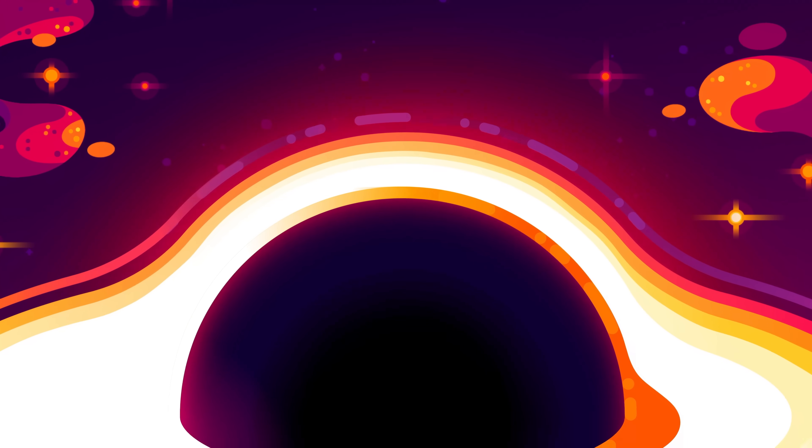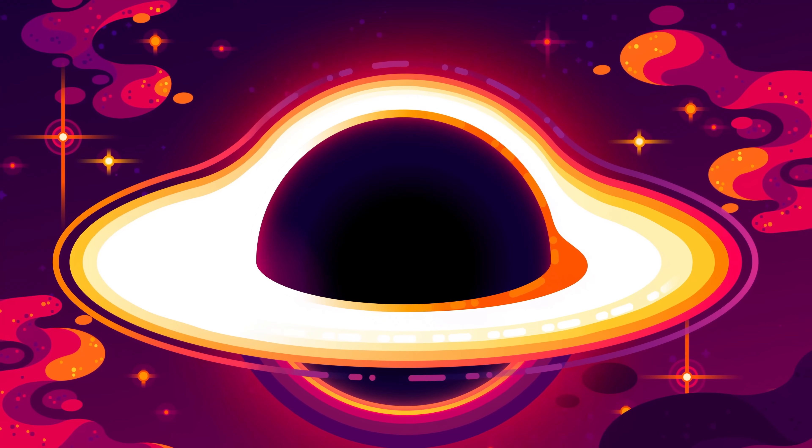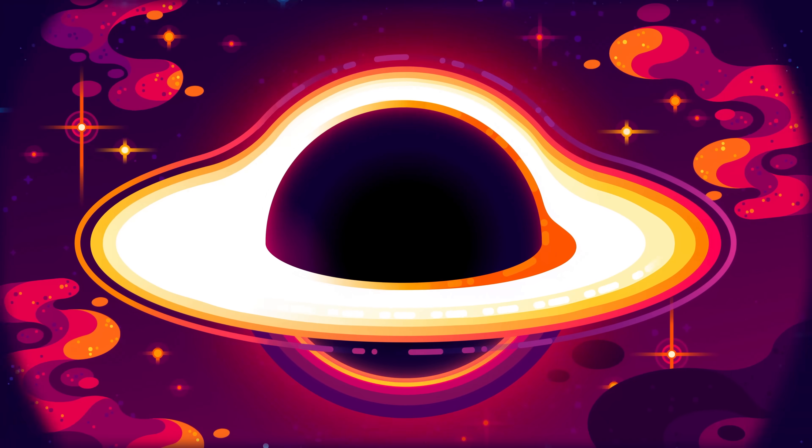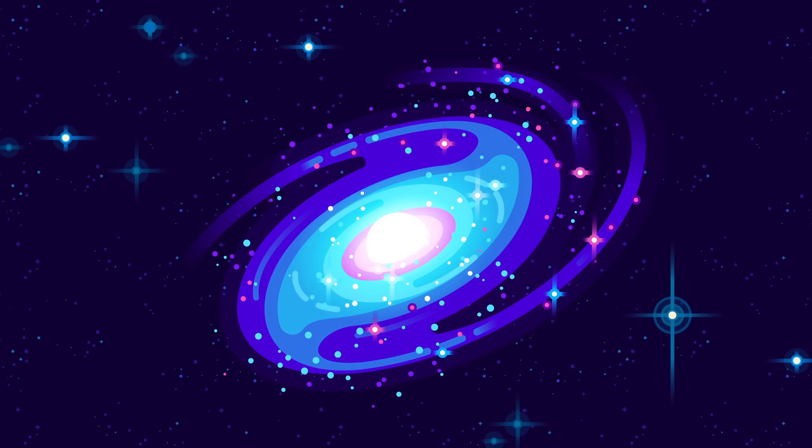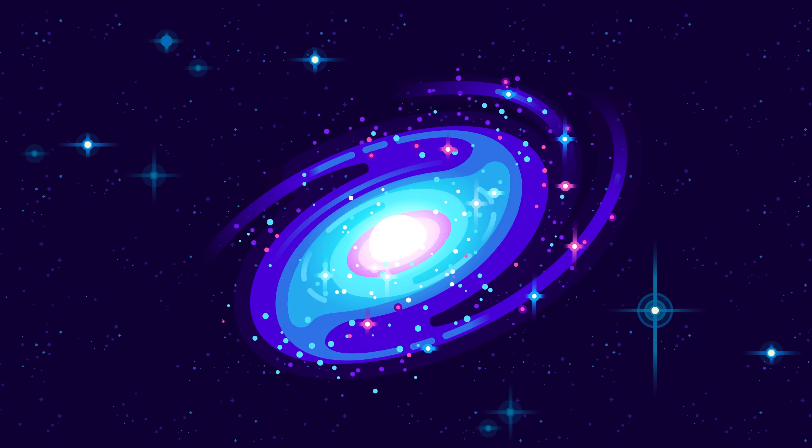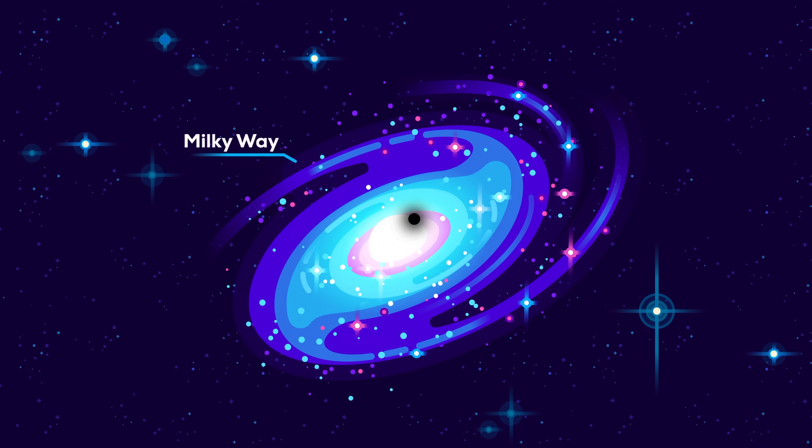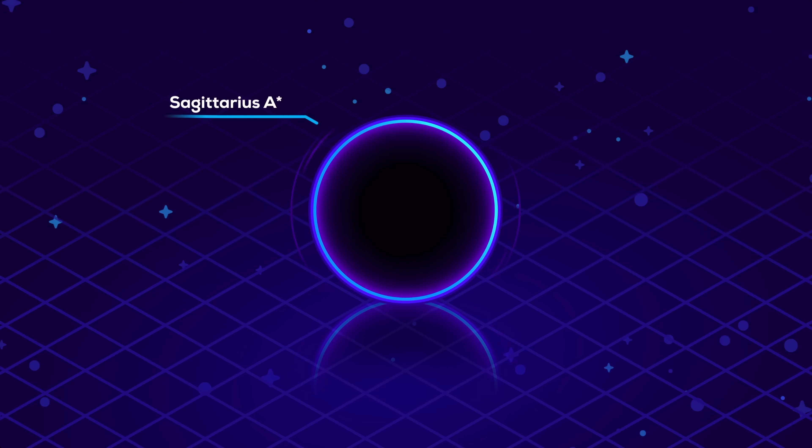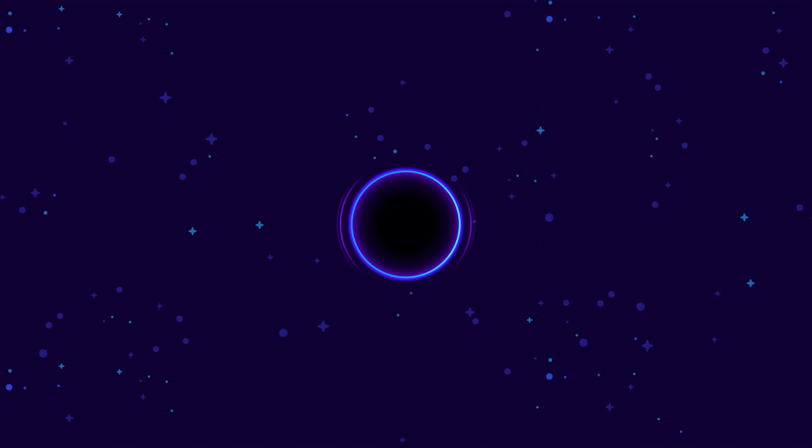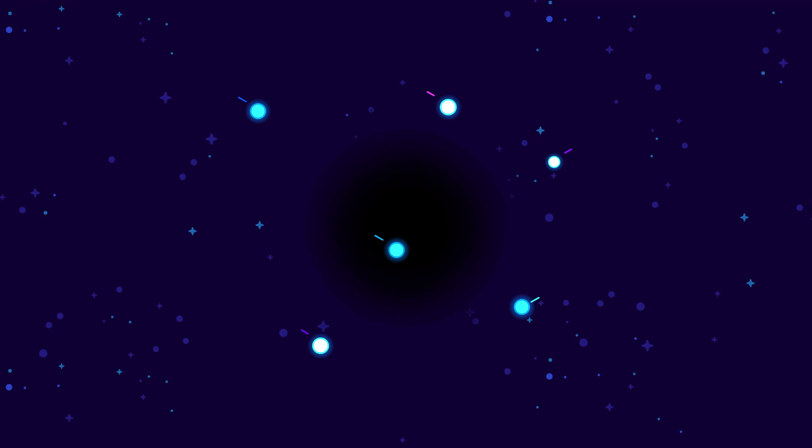So now we arrive at the kings of our universe, the largest single bodies in existence. The centers of most galaxies contain a supermassive black hole and they are monstrous. In the Milky Way, we have Sagittarius A-star, a supermassive black hole with about 4 million solar masses that is calm and collected and just does its thing.